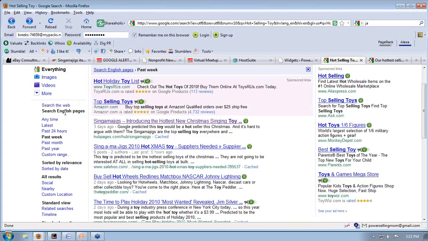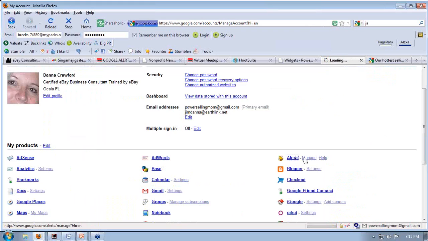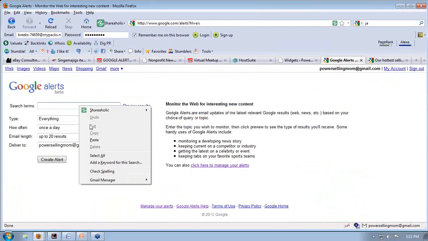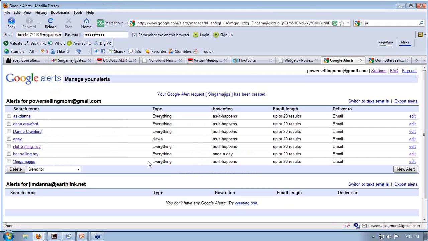So what I could do now is take this topic and go to my Google account settings. I'm going to put it on my alert, and I'm going to put this topic in here, thingamajigs. Since it's getting closer to the holiday, I'm just going to set it to as it happens, and now I will get an alert whenever anybody's typing in something like that.